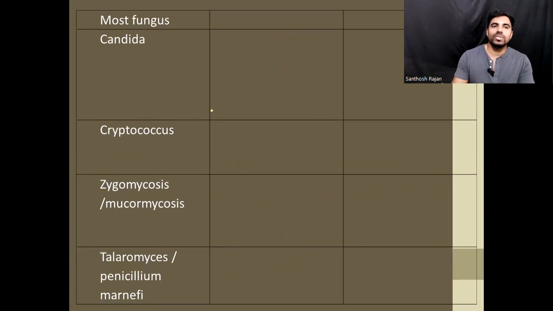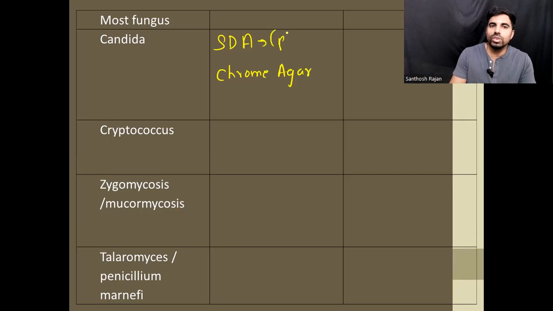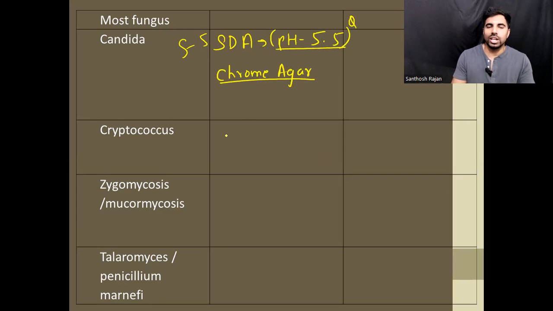Now in the fungus, a little bit, which you will see in the fungus. In Candida, you know what the media name is? SDA, Sabouraud dextrose agar. Another media which is commonly used is chromagar. Chromagar was asked in your question. You remember that. Chromagar means everything will be pigmented. So for SDA, one thing, pH, don't forget, it is 5.5 or 6. 5.5 was asked in some PG exam. In chromagar, there are colorful things. I'll show you the picture.